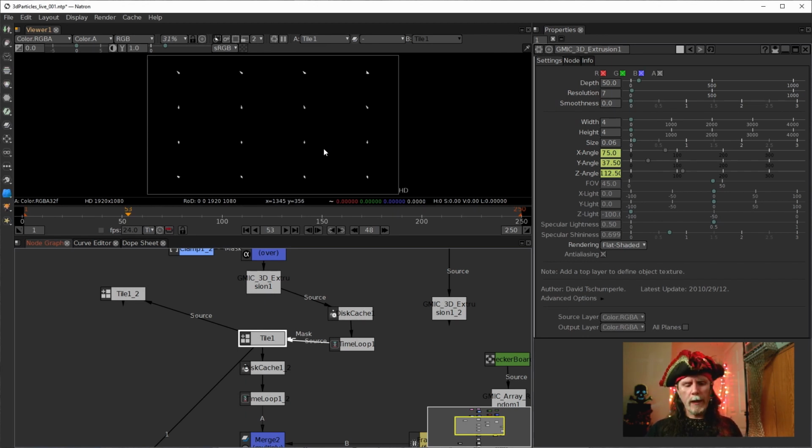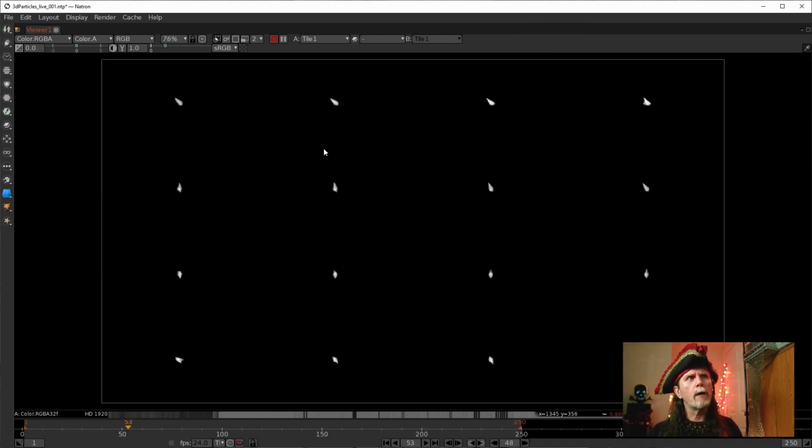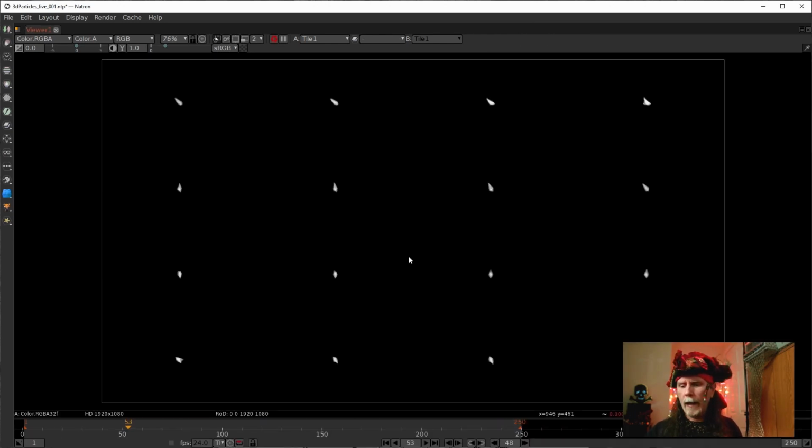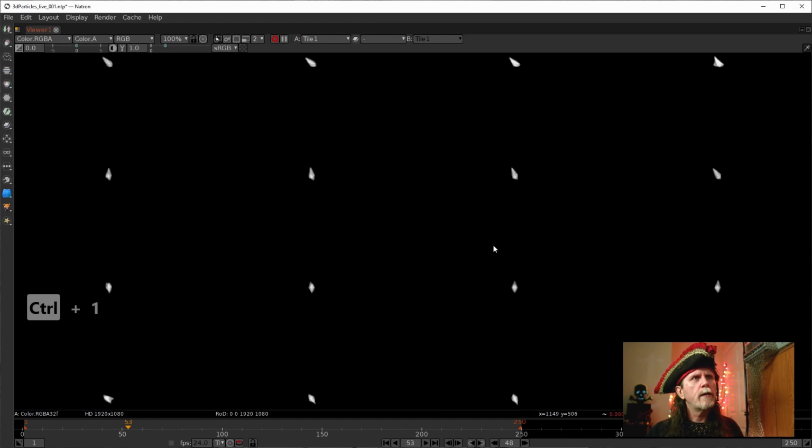And the problem we face is we need to actually see this in its actual size on screen. So let's hit the spacebar over our viewport, and then we're going to hit Control-1 to view this actual size. So these are about how big the particles are at this point. I'm just thinking those still look a little bit big. I want them about half the size they are right now.